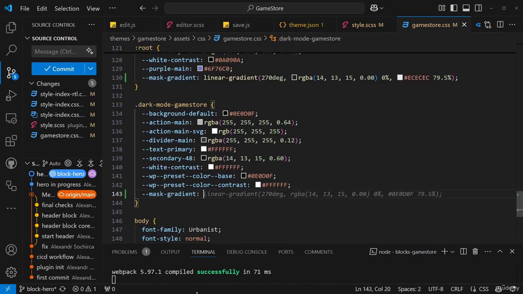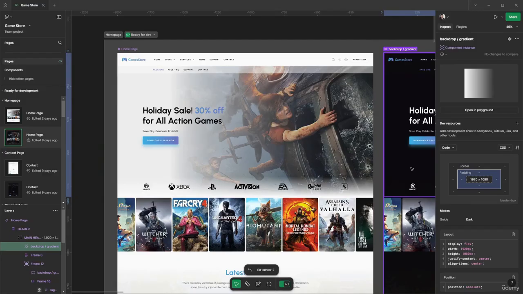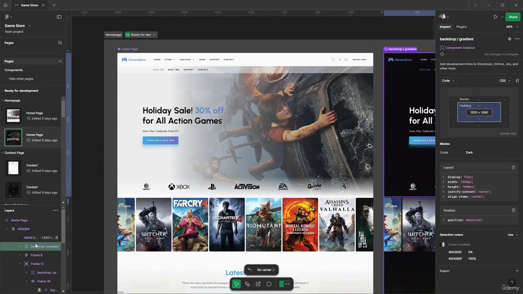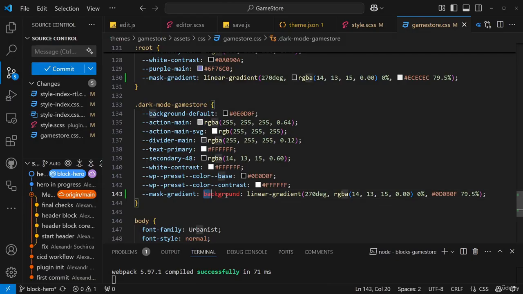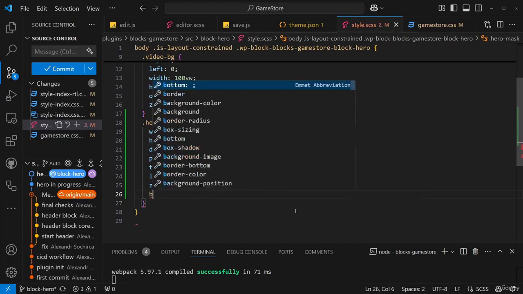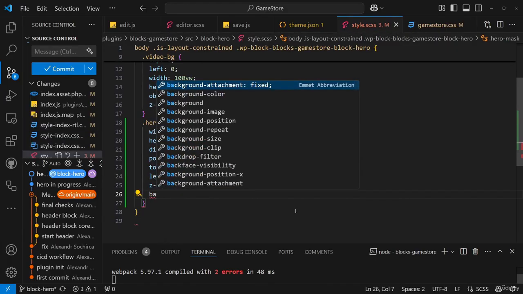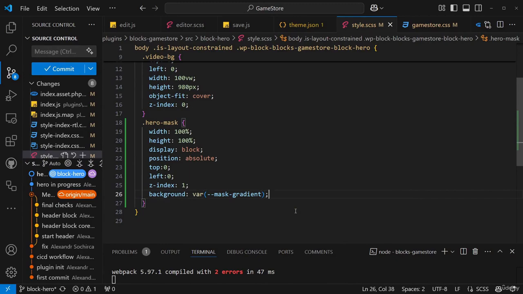The only thing is, I will take it already from here. I copy this variable, return to CSS, and set the background using this gradient.